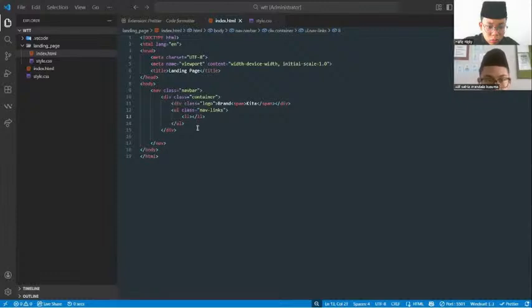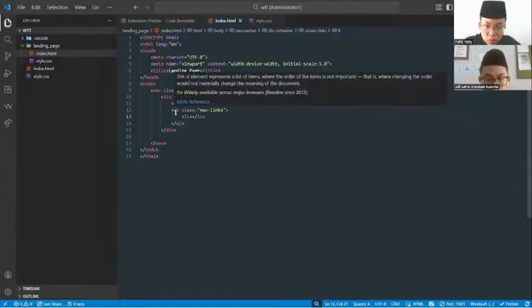And then after that, this is just like this. We don't need to add the class because we have the class on the top like this and the UL is using it. So then we can do, okay.